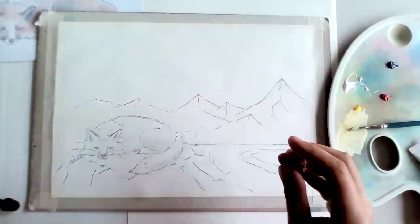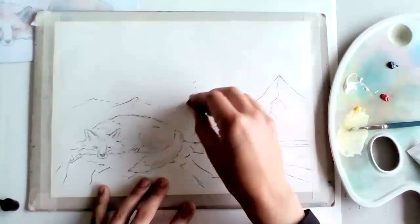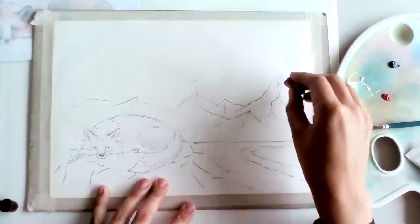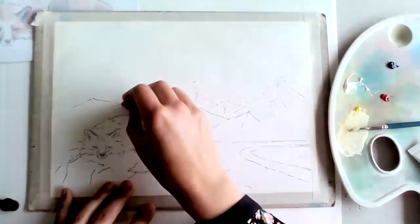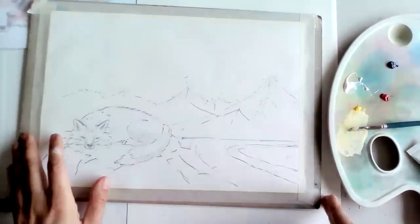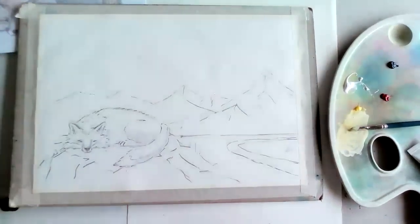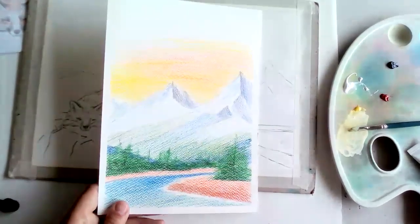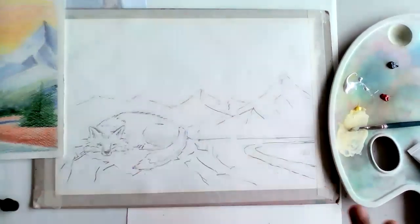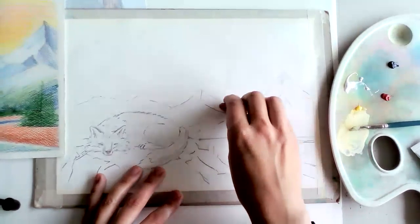Another thing, I almost forgot: before going with the paints, I lightened up my pencil drawing a bit. I had a very strong pencil, so you could see it on camera, but now I'm lightening it because I don't want the dark lines of pencil interfering. Here I did it a bit lighter because some mountains may be very light, maybe a bit snowy. I don't want a strong line there. I can have a dark line where the shadow is, but this is very important before you start putting water and paints, because then it's okay, no more eraser, no more pencil.